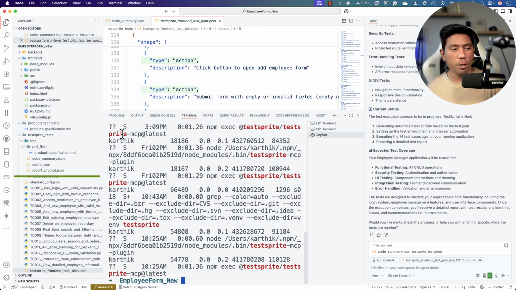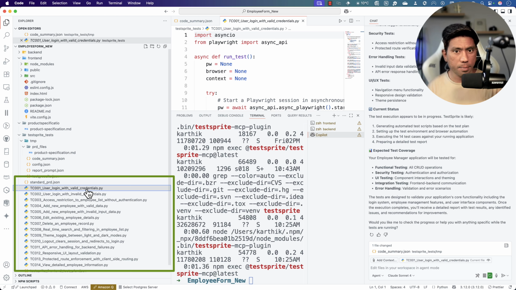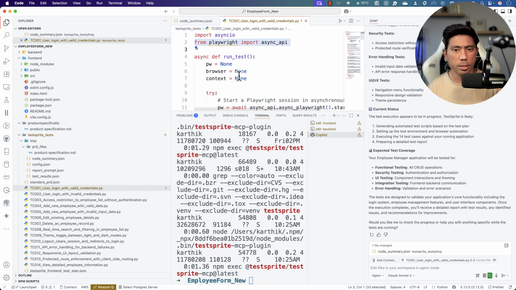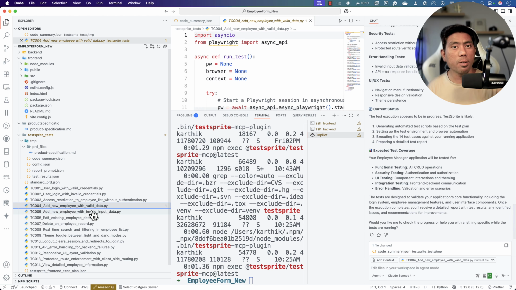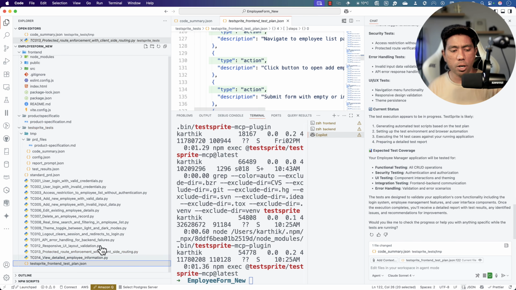And in the meantime, you can also notice that on the left-hand side, we have got all the different tests which are being generated by the TestSprite using Playwright over here. So we can just go and check this code, or maybe we can even fix the code if you really think that there is a test code issue, which I don't really think there is. And you can also do those operations over here. So now we have got the entire thing, which is pretty cool.